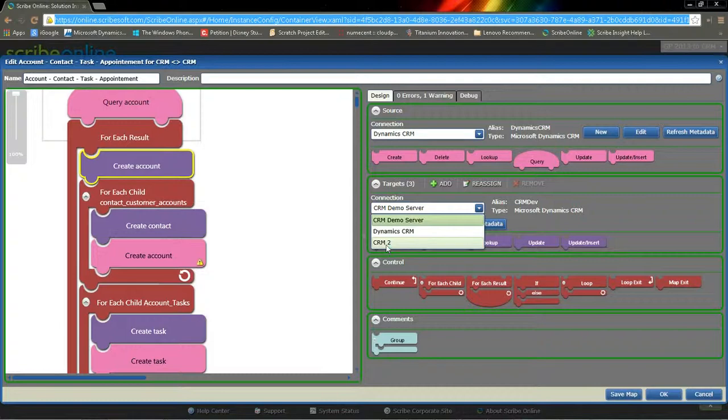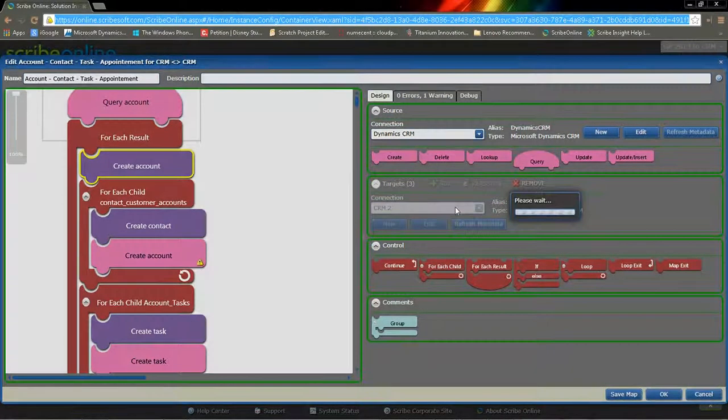So when I choose CRM2, this one was having a problem here. Sorry about that.